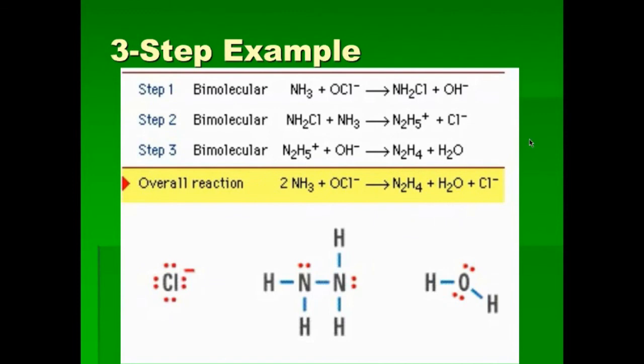It's also worth noting what's special about this one is that this final product isn't just everything from the 3rd step. We have 2 things from the 3rd step, but this chloride ion was produced in the 2nd step. So it's not that at the 3rd step everything forms. You might get some things forming in earlier steps that aren't used up in other steps. So that's why this chloride is here. It actually gets produced in the 2nd step, and it's nothing to do with the 3rd step.